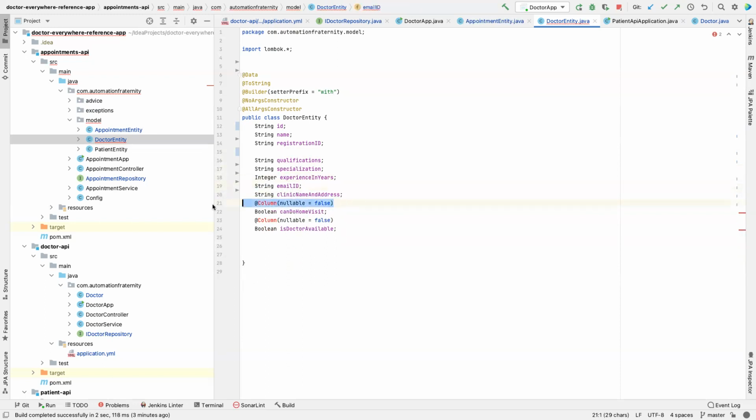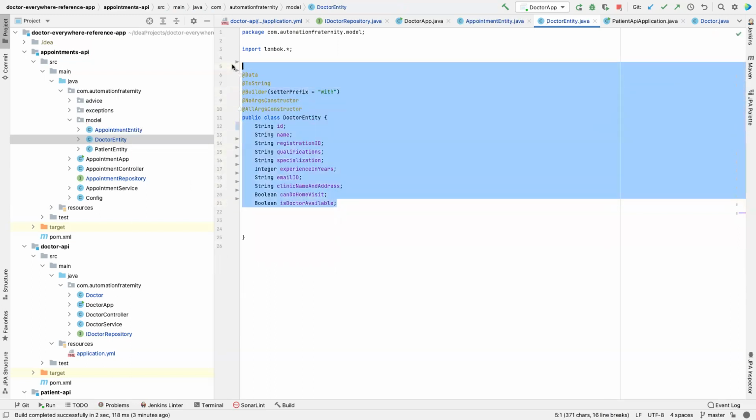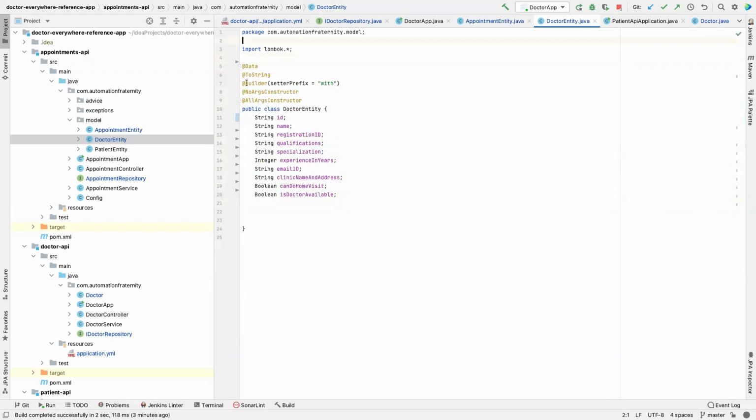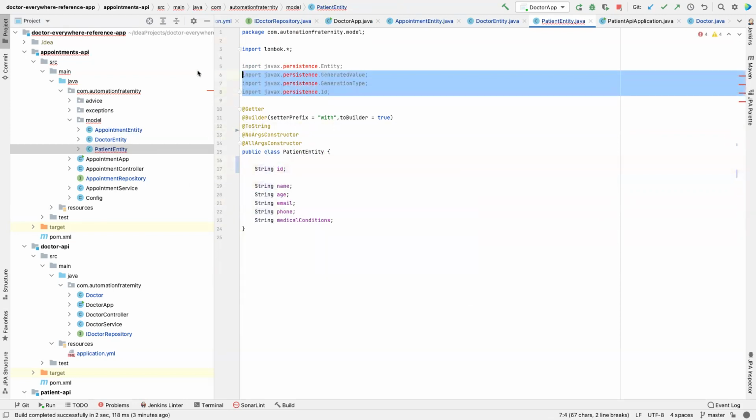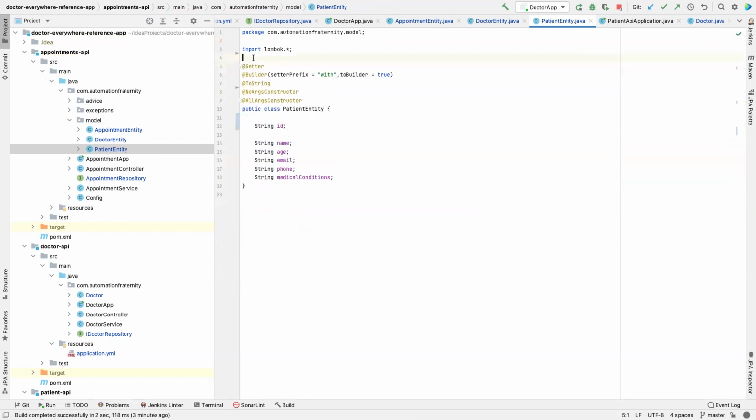So I will remove them, and I will also not have to add any document here because these don't represent a data table for the appointments API. So I will leave it as it is. Here the same problem. I will remove this. I will remove ID. I don't need ID. I'll remove all of that.